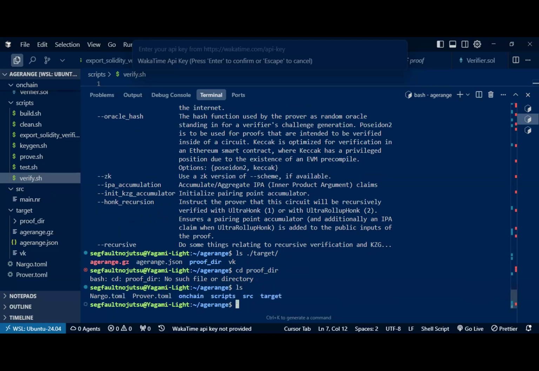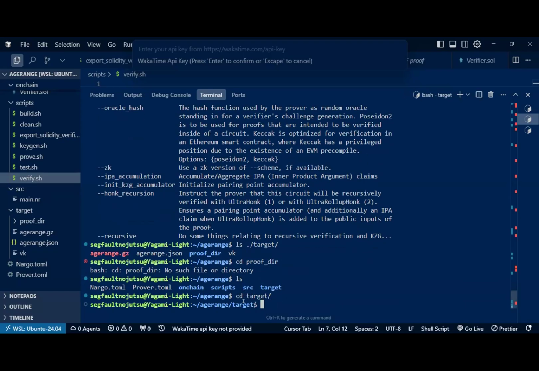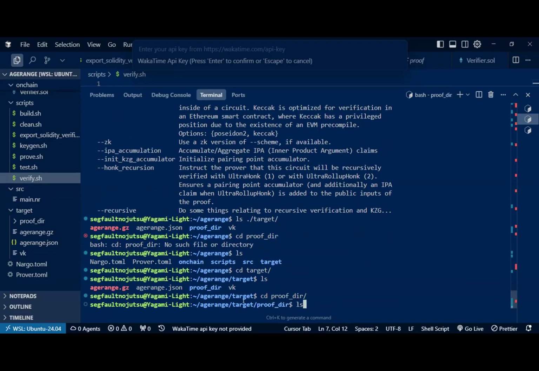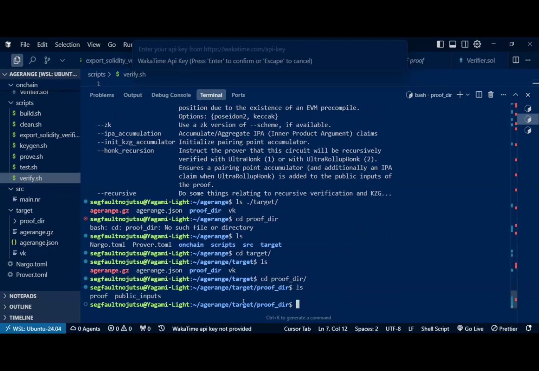Let me see: ls script, source, target, on chain. Okay, cd into target. So the target has the proof.ir. So it's cd into proof.ir, then ls. So my proof.ir has the proof and the public inputs.